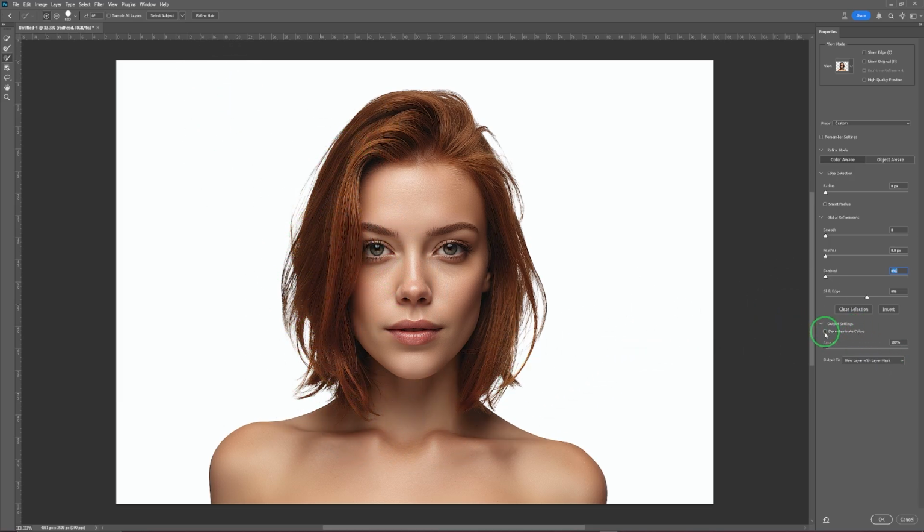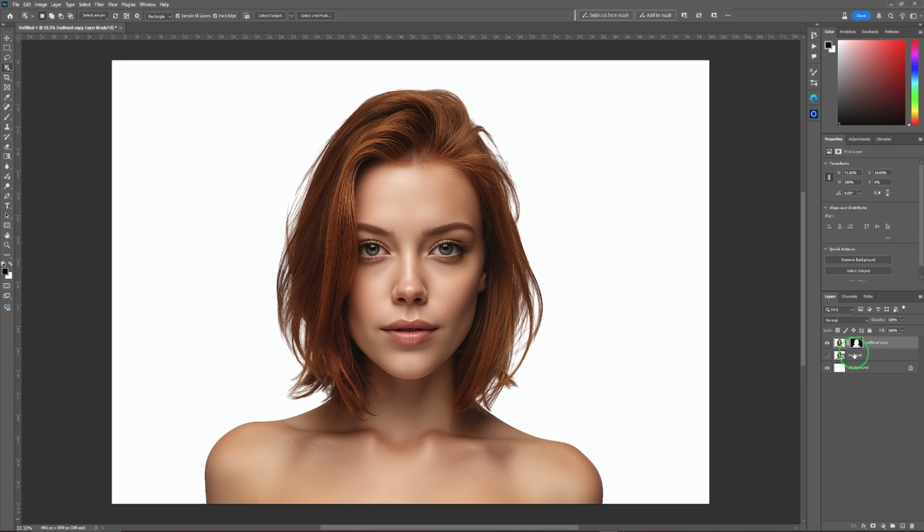So what I'm going to do is decontaminate the colours slightly, and let's add a tiny bit of contrast, just to see if that helps. That's actually okay. 1% of contrast. Make sure the output is set to New Layer with Layer Mask, and then click OK. Because we have a smart object in here, and that's going to add slightly more file size to the document, if we stop just now and then hit save, what I'm going to do is select the layer and hit the backspace key, so that all I have now is redhead copy that is masked, and also the background layer.